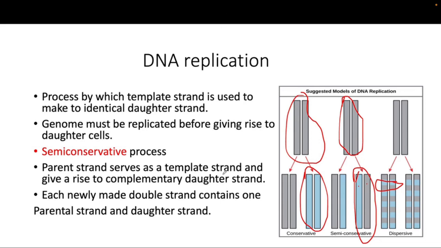And this is something that I have already mentioned here. The parental strand serves as a template strand to make the new complementary daughter strand. And again, the new double strand contains one parental strand and one daughter strand. As I already mentioned here, the gray one is the parental strand, and the blue one is the daughter strand, which is complementary to the parental strand.